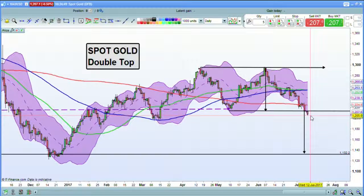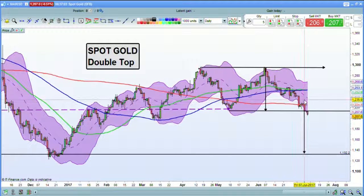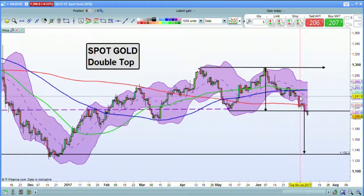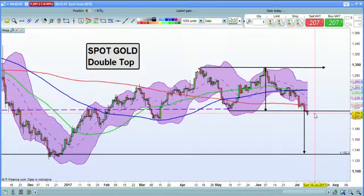Now, if you do go short on this, you want to put a stop well above the last point of resistance, and the last point of resistance is here at the 1229 level. That to some may seem a little bit close. If you want a stop that goes a little bit further out, which means you take on more risk, you're then looking potentially at this candle up here, just a little bit above the 1241 level. But at the moment, at least, it looks like it's going to resolve on the downside.